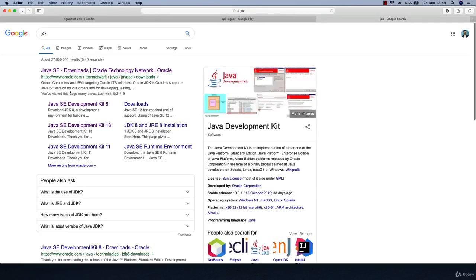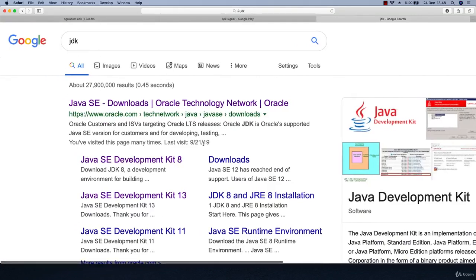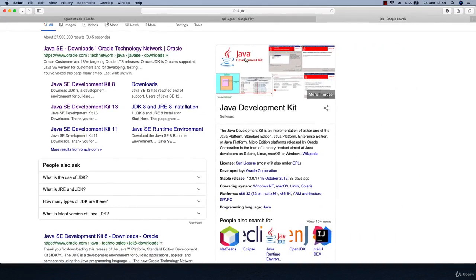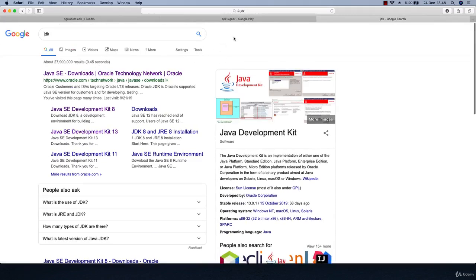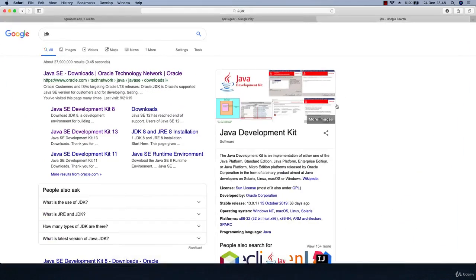This is the Java Development Kit, and in fact, two lectures later on, we're going to install this on our machines. We're also going to install an IDE called Android Studio, and we're going to run some Java code as well. But right now we don't have this.